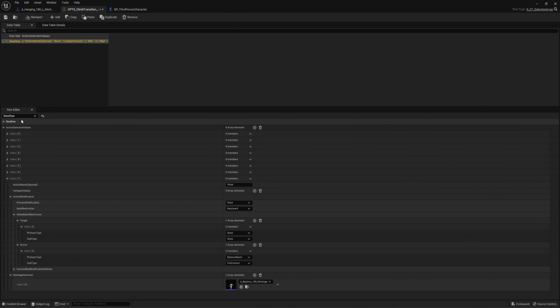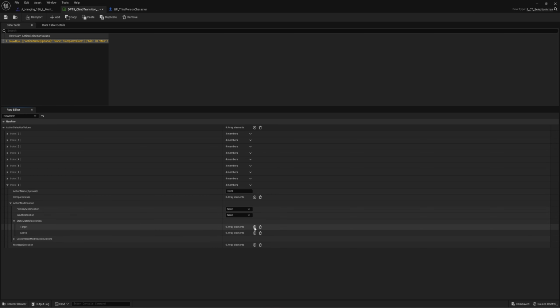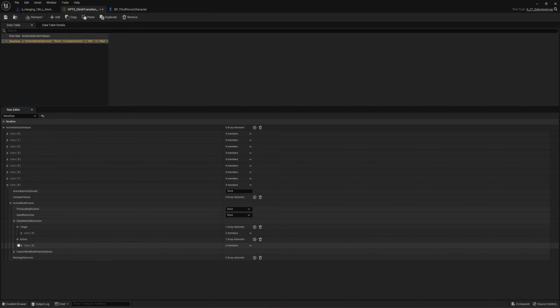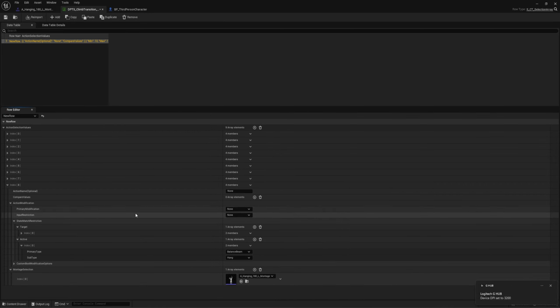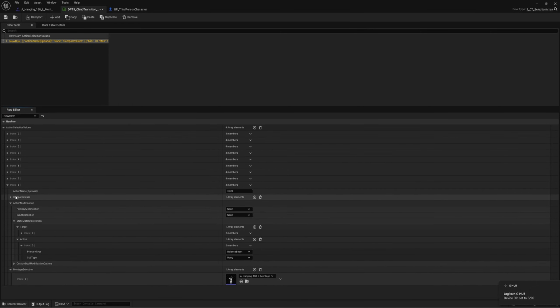So now if we go back to the transition actions here, add another row. And this time we're going to go under action modifications, state match types. We're going to keep the target as none. Active is going to be primary type of balance beam hang. And then for the montage selection, we'll go ahead and just do that 180 for the hanging here. And then under the primary modification, we're just going to leave this one blank, but we are going to make sure to add a compare value, also just leaving it blank, I suppose.